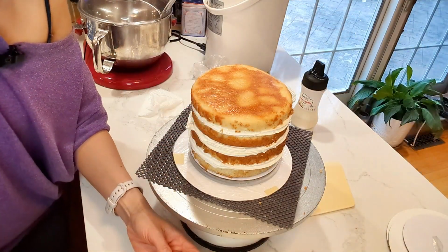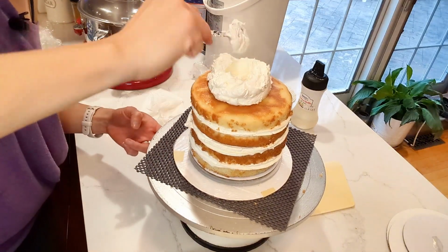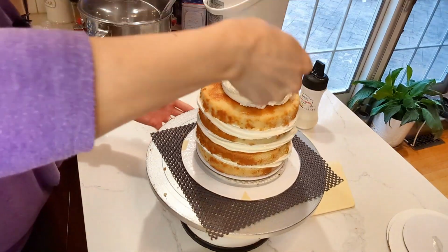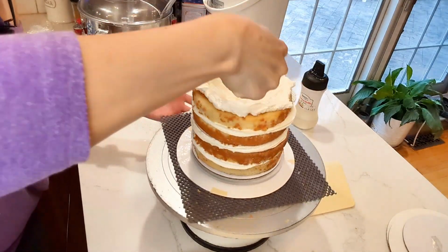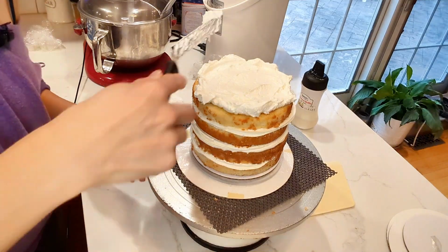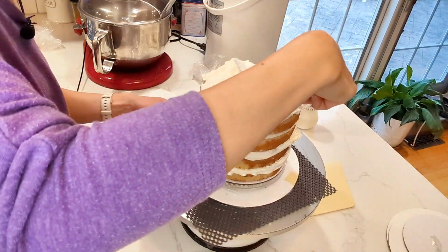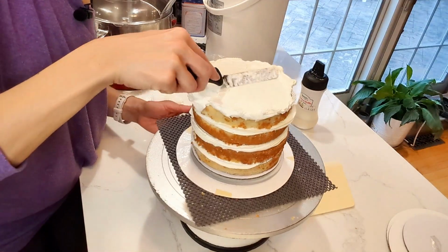Okay, perfect. So now I'm gonna dollop on top. Usually do 2 nice dollops, and you just gently press. And this icing is so nice and smooth, it will not pull away on the cake like an American buttercream does, so you don't have to worry about getting too much crumbs. If you do get crumbs, it's very minimal. All right, so now I'm just gonna ice.